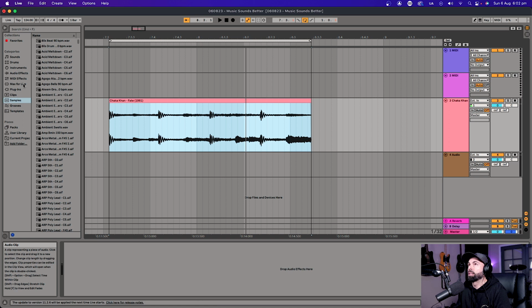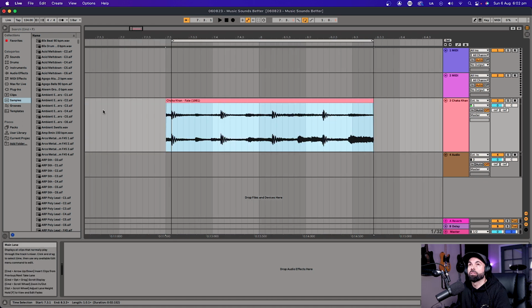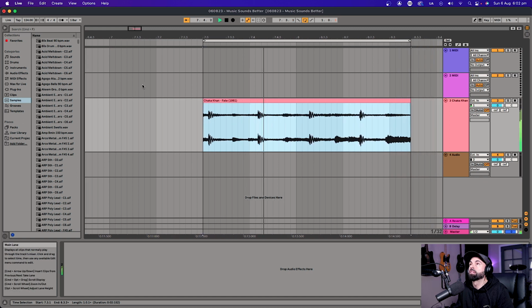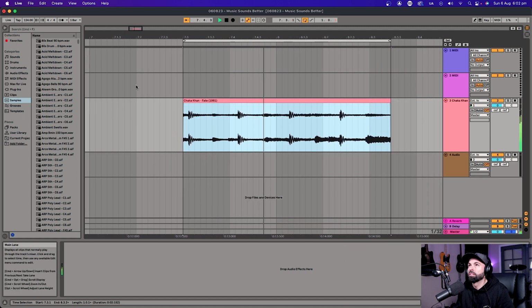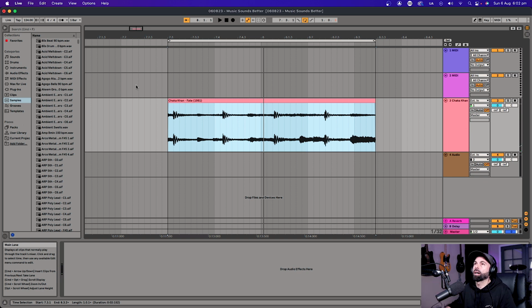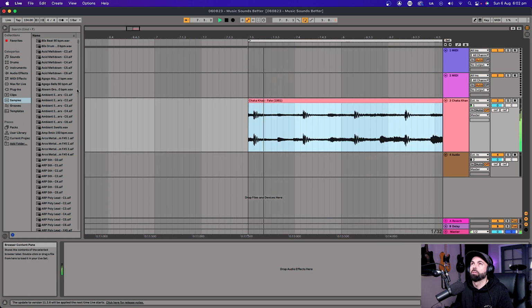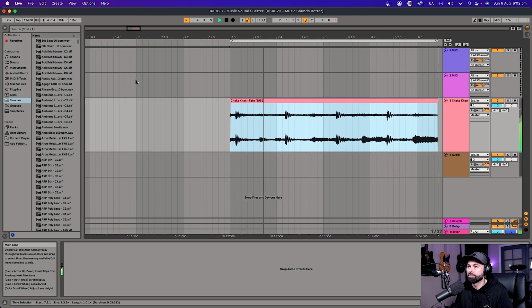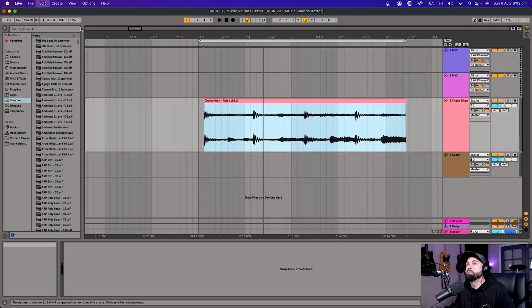Say if maybe I didn't edit early enough, close enough to the first kick drum. What you'll get is something that sounds like this. And it's got a bit of a stutter as it loops back around. So if your loop sounds like that, it means you haven't cut it right on the beginning kick note, or maybe right before the last kick note. So maybe you cut it too far back this way.